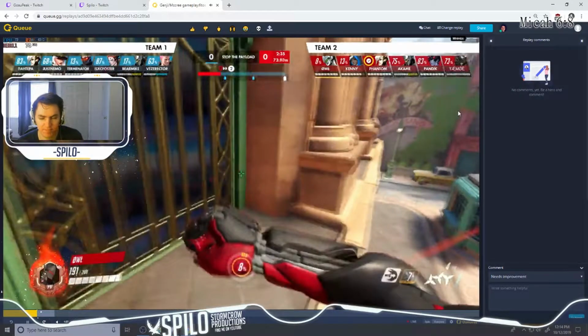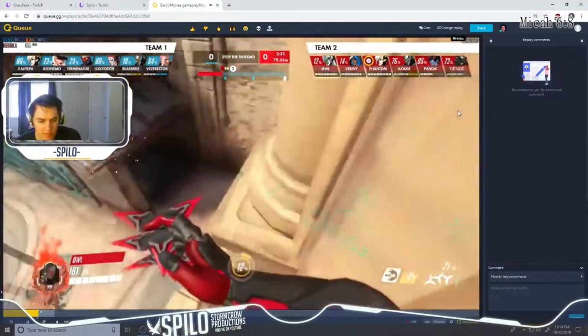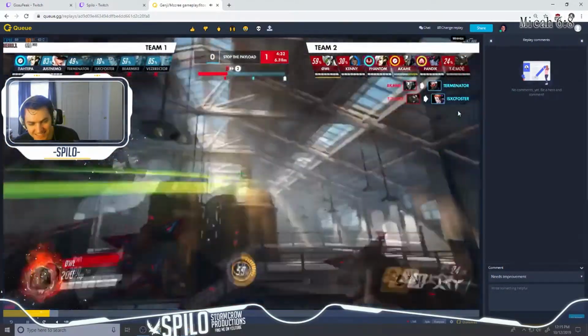And he's also not doing much, really. He's more jumping around than right-clicking. So what usually goes through your head when you're playing Genji?